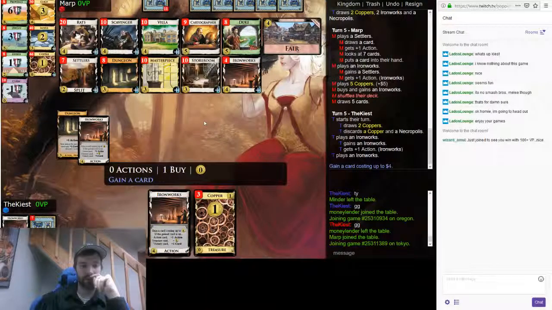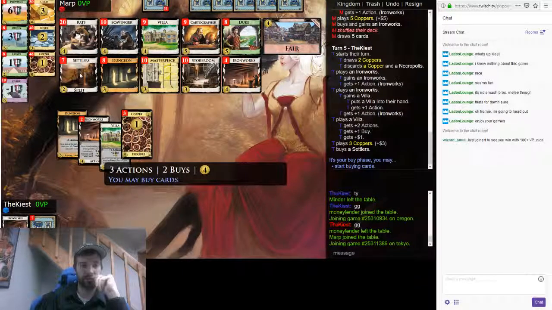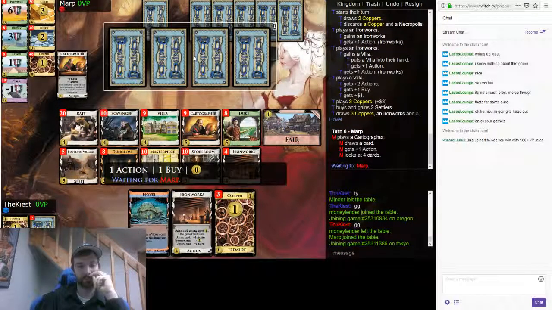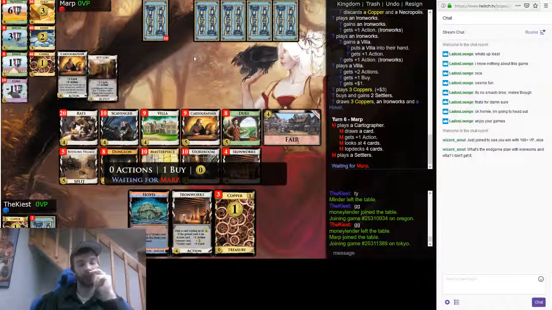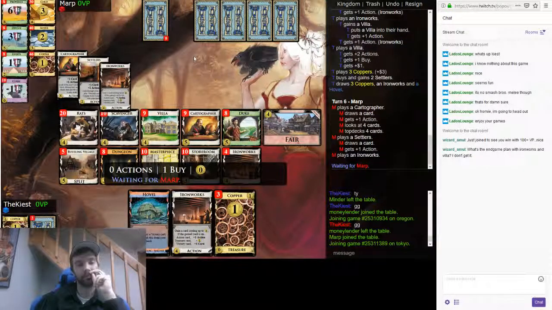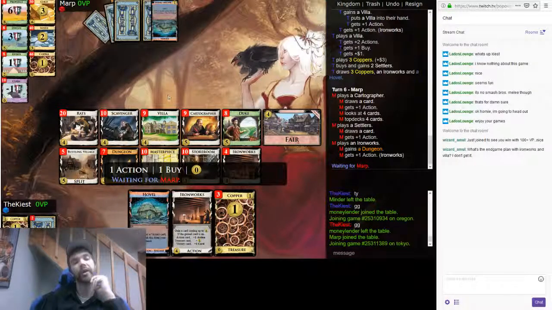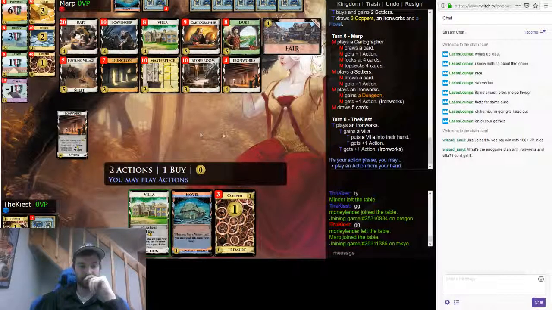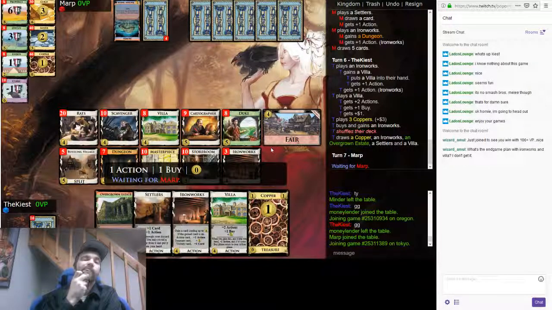Ironworks and Ironworks. Ironworks a villa, so villa goes into hand and play a villa, and then autoplay that, and I think I'm just going to grab the last 2 settlers. Then I'll Ironworks a villa, and then buy an Ironworks. Or I could buy 2 estates. And trash the hovel. Nah, we can do that later. Ironworks, a villa, play a villa, autoplay, and grab an Ironworks. Rinse, repeat forever.